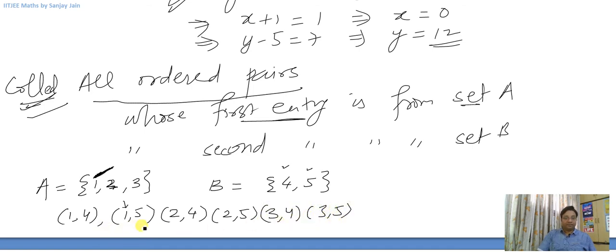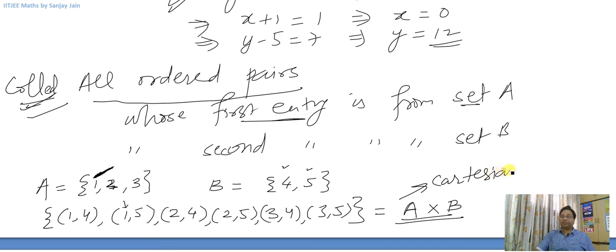So these can be the ordered pairs such that their first entry is from set A and second entry is from set B. And if I form a set of such ordered pairs, this set is known as A cross B. So this has a name, Cartesian product. It is the Cartesian product of two sets A and B, right?